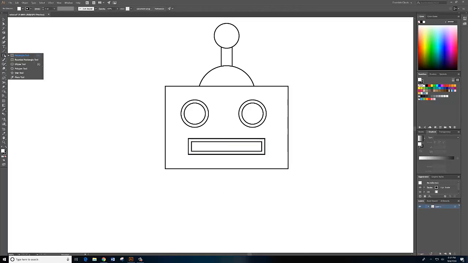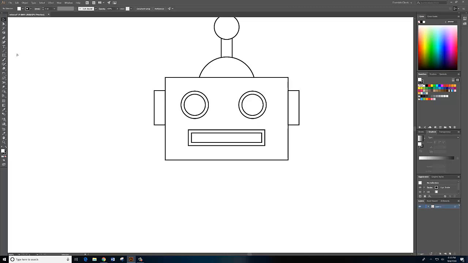So now we're going to make his robot ears. So grab your rectangle tool. You're going to start here, drag over to the left and down to make a little rectangle. I'm just going to bump it over with the arrow keys on my keyboard. Then I'm going to hold Alt to click and drag a copy, looking for my smart guides to tell me where the center is so it's perfectly aligned, and then let go. And there he has robot ears.